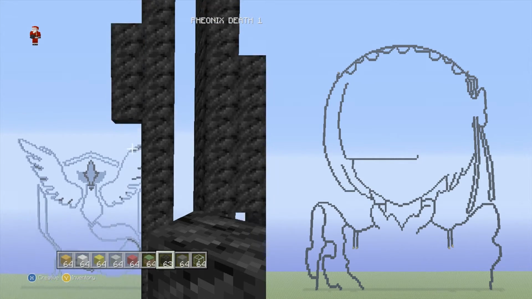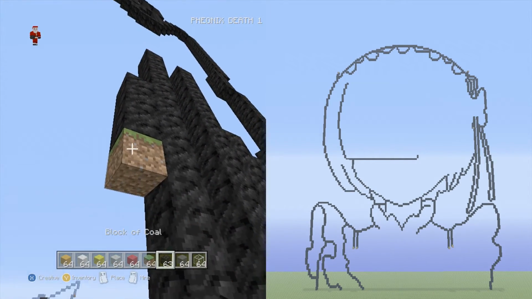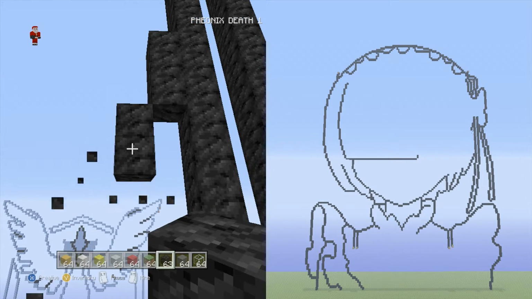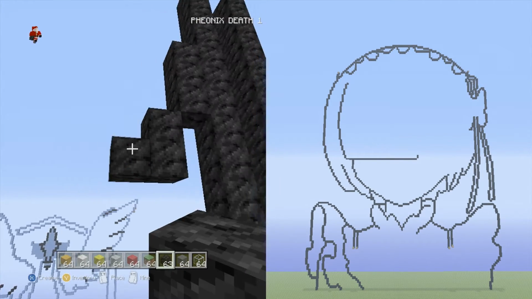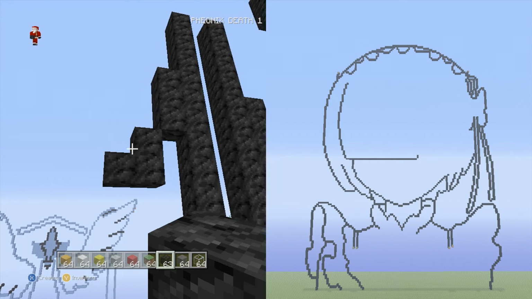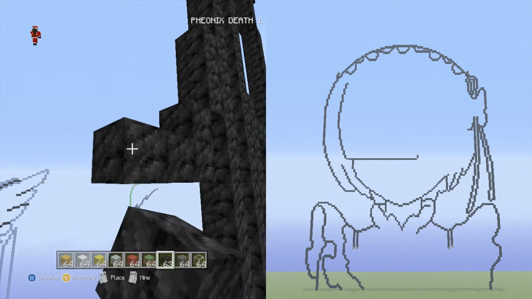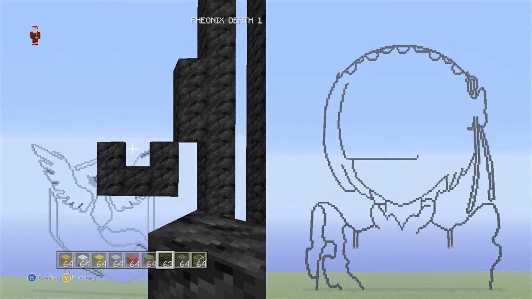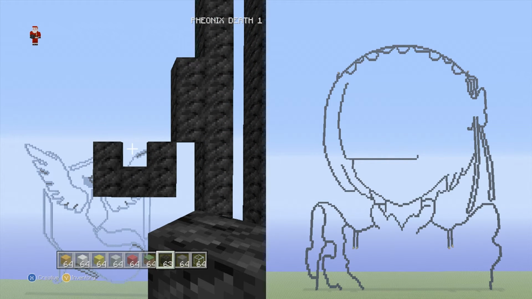Now once you have that, we're going to go down to the left, 2 vertical. And from the 2 vertical, we're going to go to the bottom block and put 1 to the left. From there, we're going to add another to the left and put 1 on top of that to create a U shape. We're then going to go up and to the left, 1 single.